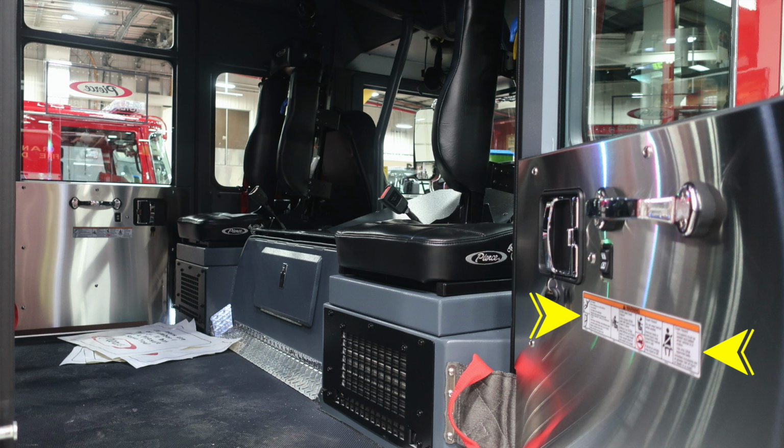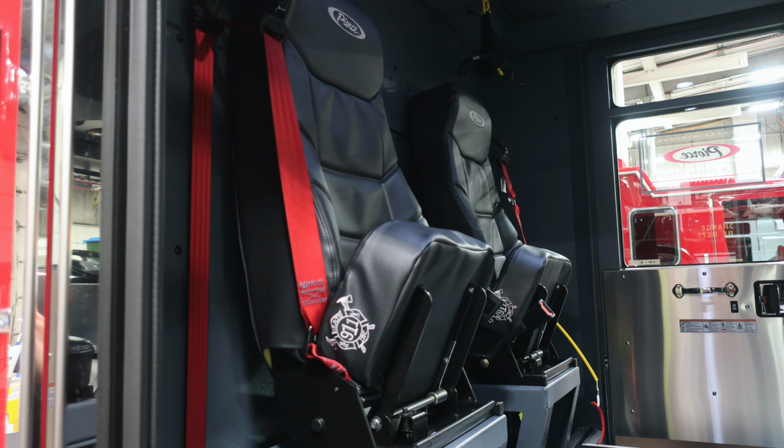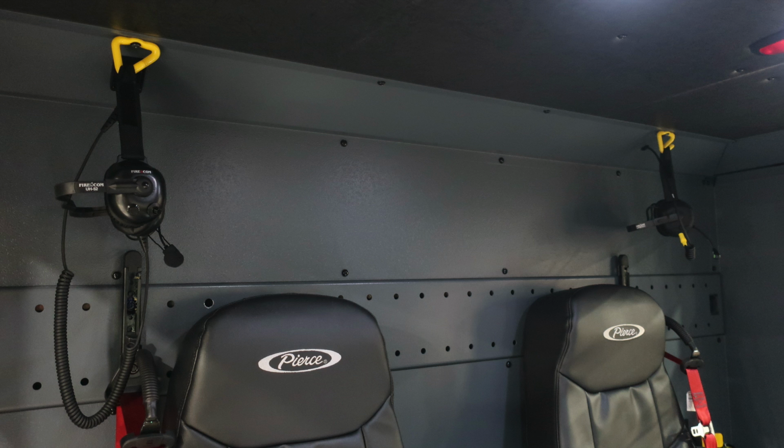As we move inside the cab, you'll find affixed to all door panels this warning label. You'll also find at the hinge point a red grab handle or assist to get in and out of the cab. Located directly in the center at the rear section of the engine is where you'll find your daily checks for your oil and transmission. As we move now inside the cab also, let's identify you have two forward-facing seats that fold up, and then also two rear-facing seats. Over those seats, you'll find your headset system, which has headset hangers.